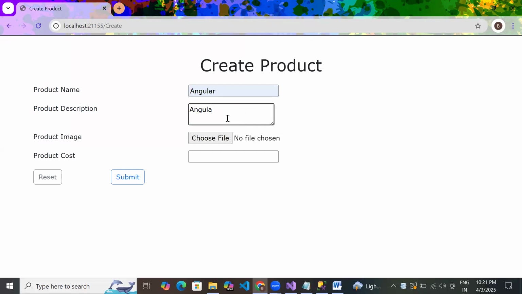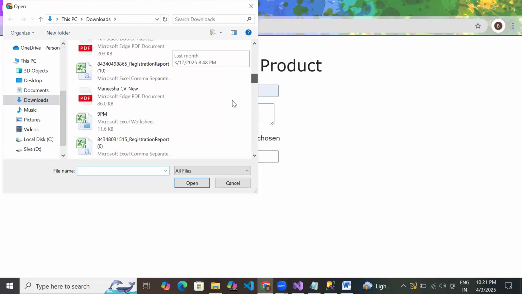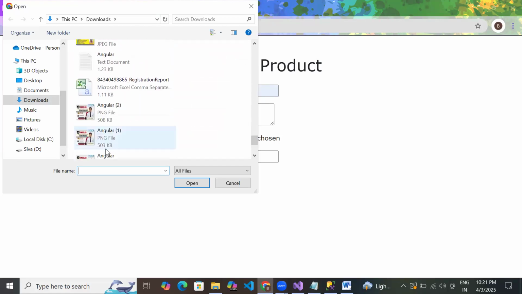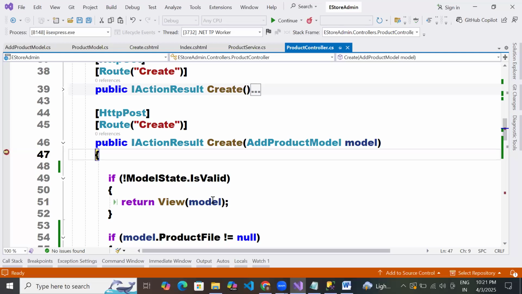Angular 17, choose a file, scroll down, Angular selected, I say 7000, submit, action is happening.